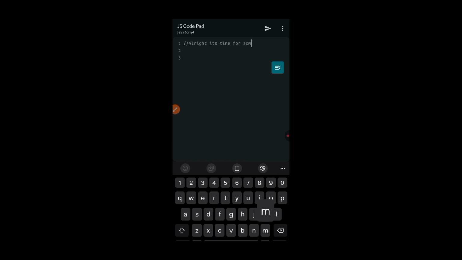Also note that we are using an IDE called JS CodePad to write and run our code. It's available for download on the Play Store or Apple Store. You can also use your PC or laptop.